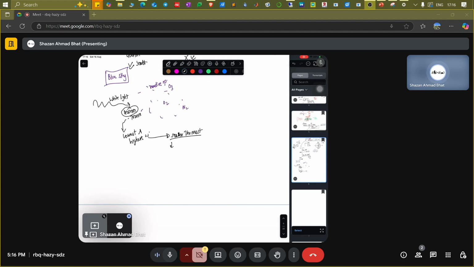But the scattering is non-resonant. It is not at resonance. Why? Because of these particular molecules, let's say a nitrogen molecule. Let me denote it like this. If this is a nitrogen molecule, then you know that the size of this is less than 1 nanometer. So that means for them the resonant frequency is going to be large.